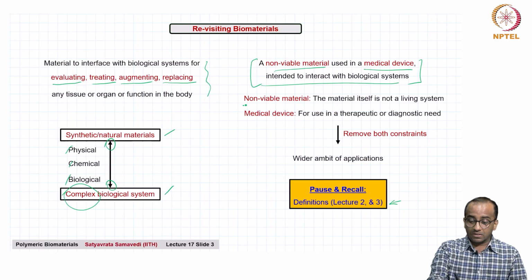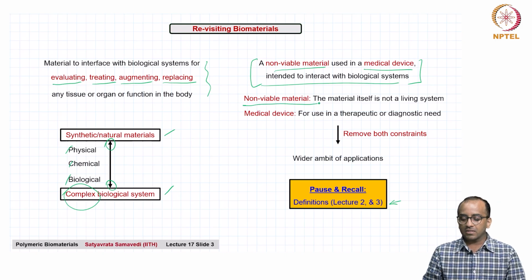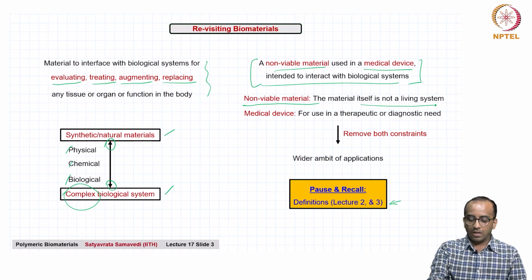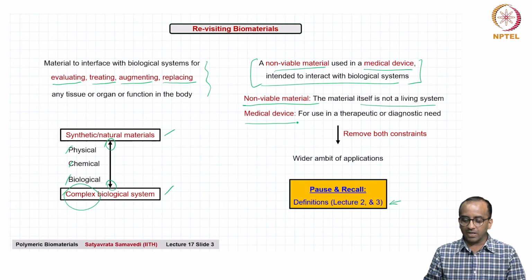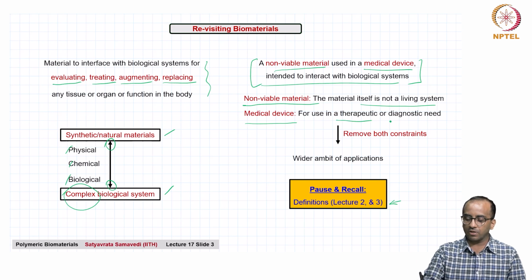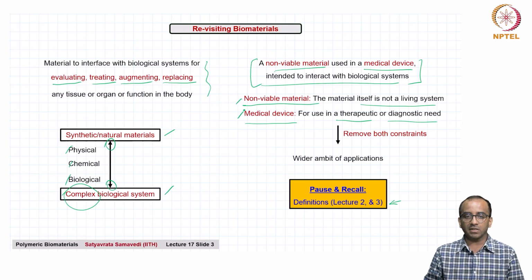Note that the phrase non-viable material simply means that the material itself is not a living system, and so the word bio in biomaterial does not necessarily imply that the material has to be a living system. Secondly, because it's part of a medical device, it's typically used in a therapeutic or a diagnostic need. Therapy is for treatment, diagnosis is for finding out what underlying issues are. Now, if you remove both these constraints, the ambit of biomaterials opens up quite a bit.